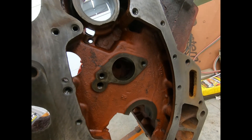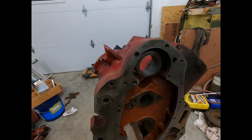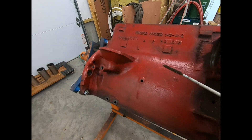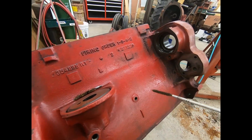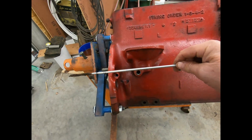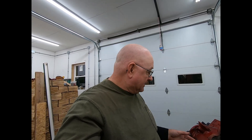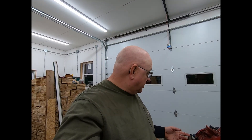I've got all these plugs out and I'm going to use my gun cleaning kits to clean the galleries. I've got a .22 caliber one here — I'll get some diesel fuel and scrub back and forth in there, then go through the big gallery with the larger section. Two sections of a gun cleaning kit work just nicely to get all the galleries. I'll clean every gallery, blow them out real good, then take some gas on a rag and clean everything up. It got cold tonight so I'm just going to clean it by hand.